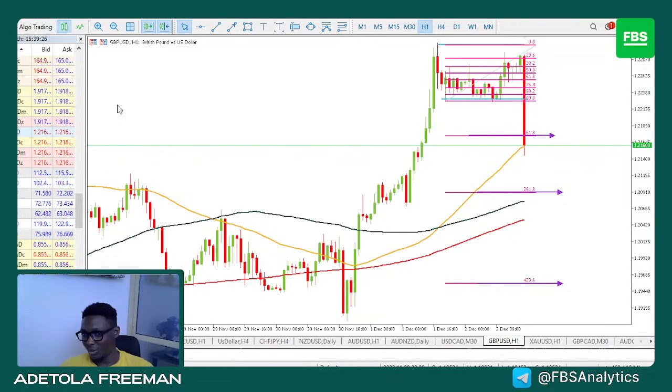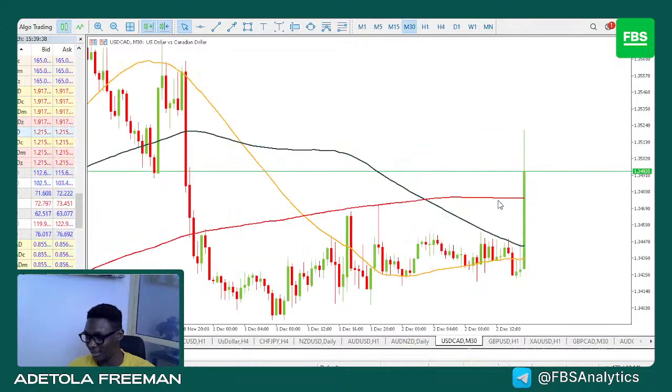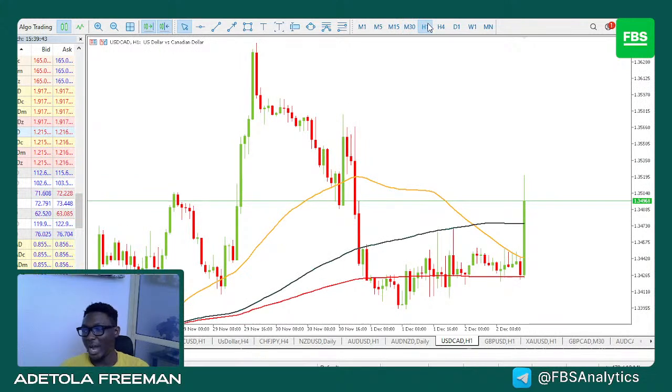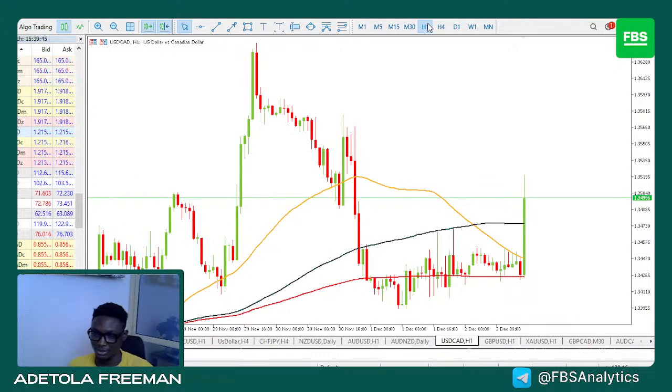I know that for some of you, my approach to this Fibonacci could be a bit confusing, but please do not focus on that. Just focus on the targets, not how I was able to get those targets. You can see USDCAD. So it literally played out across all USD pairs, because currently, the dollar is a lot stronger.